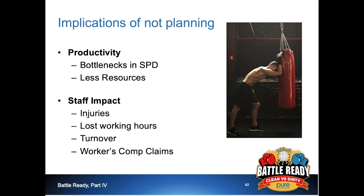And oftentimes, staff has to make sure the equipment's working for them and not a wreck they have to work around. By understanding scalable productivity, staff impact, regulation-compliant products, and then regulation-compliant processes, you can better see and prepare for the processing workflows. Consider how many people are at each station. How are they going to flow as the instruments flow through the department? How could we be optimal if we change things and turn the department just a little bit for a better workflow assessment?